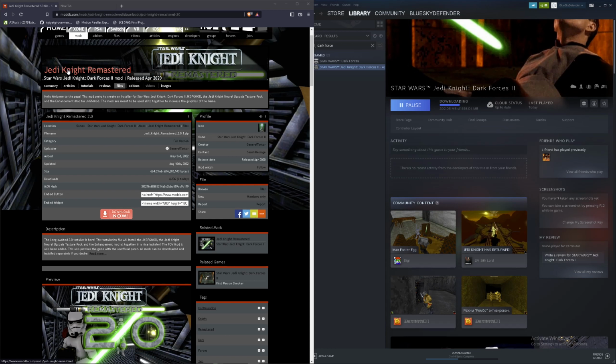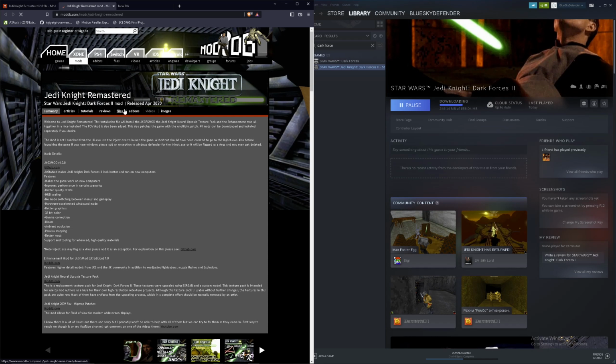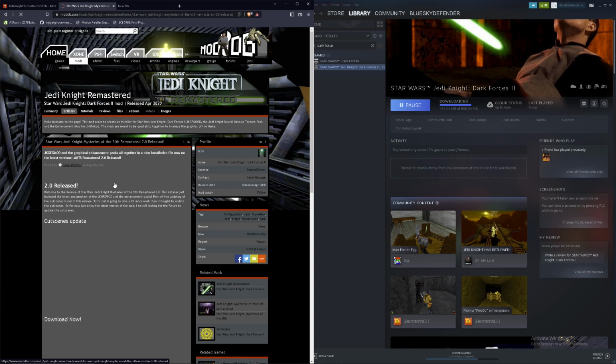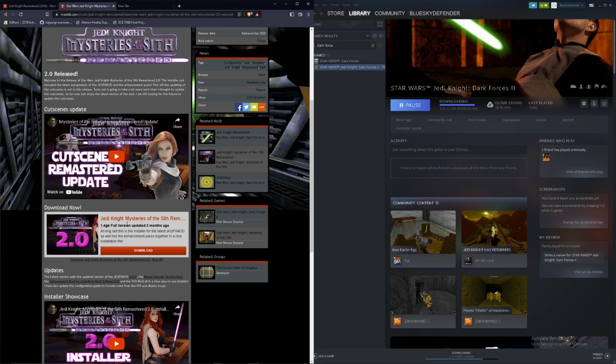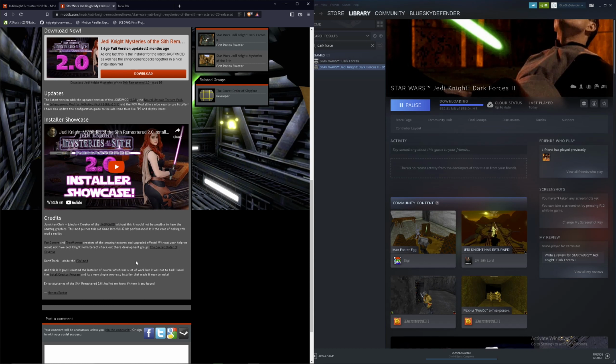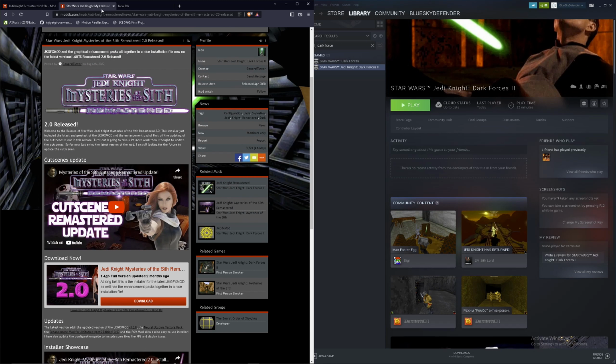The other thing too is that I haven't checked it yet, but if you're planning to play Star Wars Jedi Knight Mysteries of the Sith, then this should be a very similar installation. I just don't know the names of the EXEs that are in there, but if it's in the same folder, it should be fine. I'll be getting this DLC later and adding it to the Overwatch file, so it'll be automatically done.